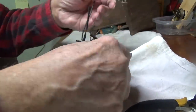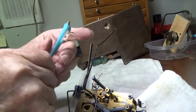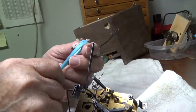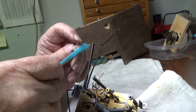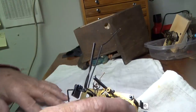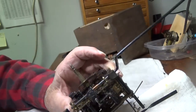We can remove the cuckoo bird. It's off. You just gotta loosen that screw. I like the old birds that were made out of wood, and usually this whole piece was metal. A lot of times with these relatively modern cuckoo clocks, this plastic will get cracked or split. Okay, anyway, now we just need to evaluate where we are with this clock.